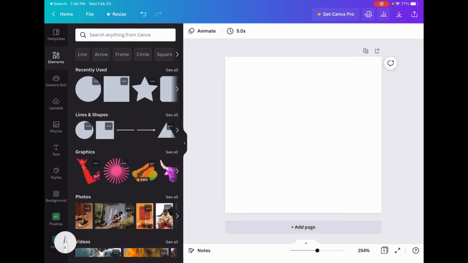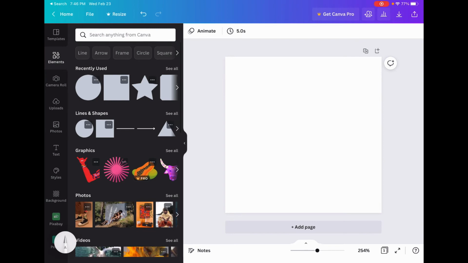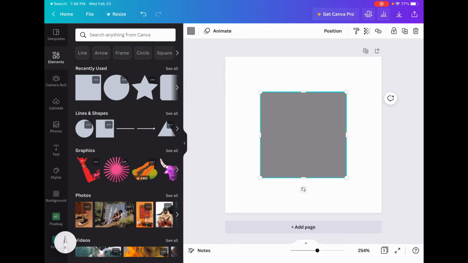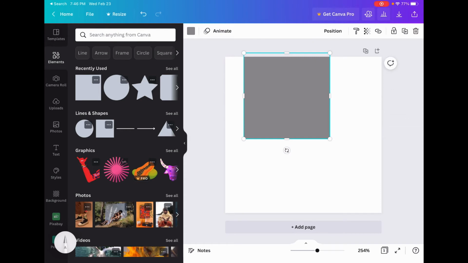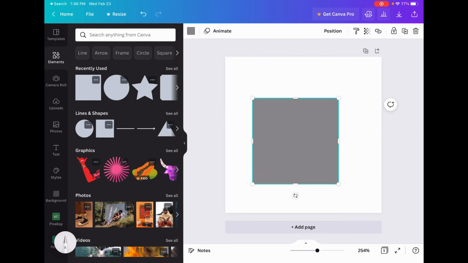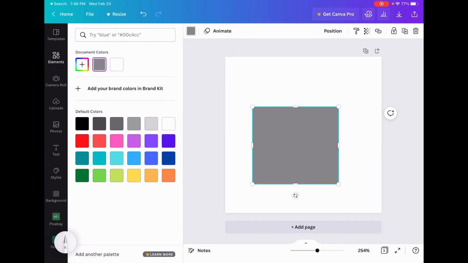So let's say I wanted to make a habit tracker. I'm going to go up here and change it to, let's do pink, might as well. So I want it to be pink. It's lagging a little bit, so sorry.